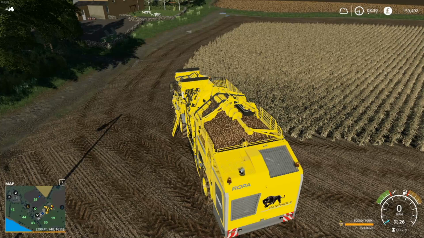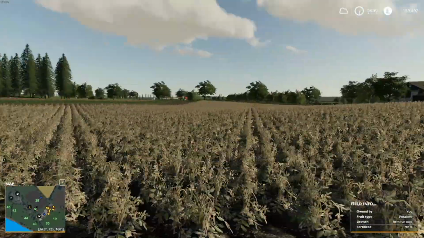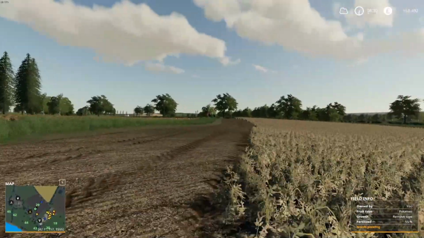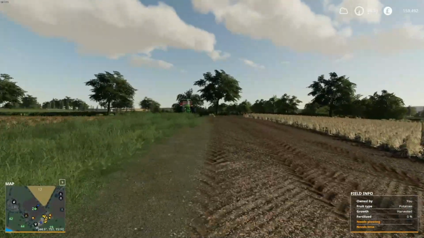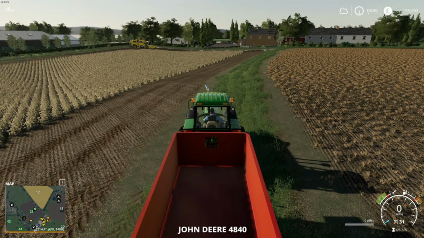Okay, so that is our first load done. I'd say we're probably, I don't know, quarter of the way through the field. Something like that. So what we'll do is we will go and sell our first load. See how much we get. And hopefully we'll know if we're going to turn a profit from this field. I'm getting the small feeling that we're not going to.